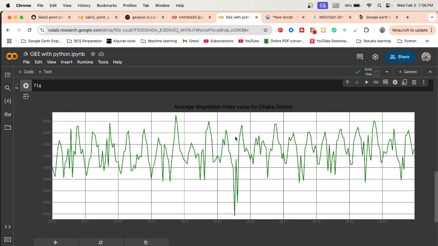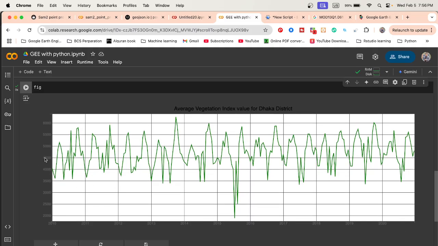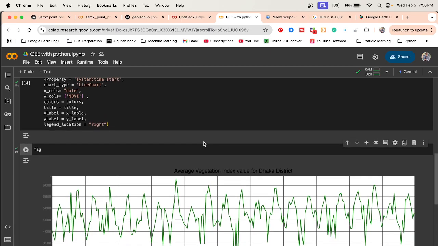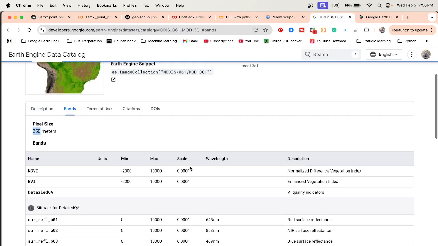We found this type of average vegetation index for Dhaka district, and we found this type of chart from the year 2010 to 2020. But if you check the value, you can see it shows 2000, 2500. Basically in this case it shows this type of value because this data set is not reprojected. If you check this image collection, there also is a scale.